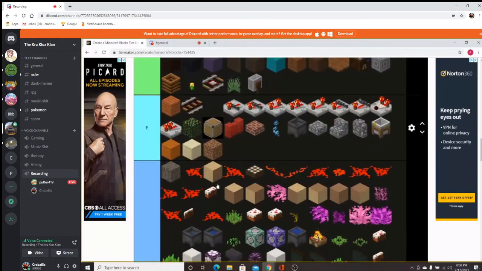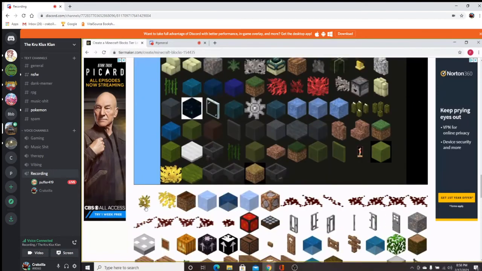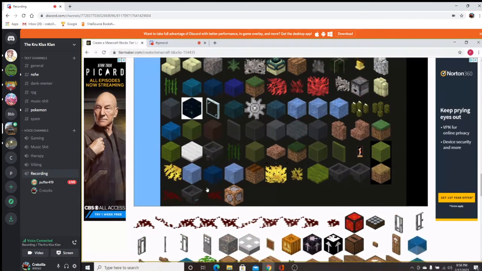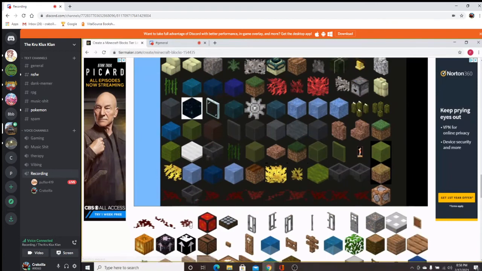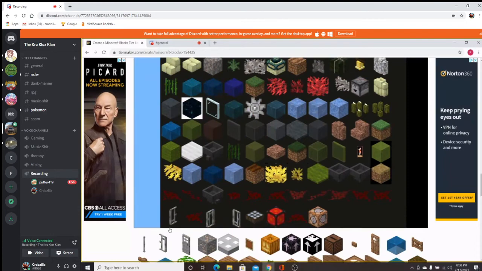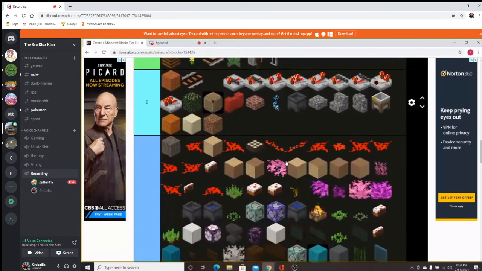That? No, that's not a sponge. Oh my god. Yeah, kind of. Yeah. More dirt. More water. More ice. Wow, another command block. More redstone trails. Unlit redstone trails. I don't know what even this is. Another one of those. Okay, what are your thoughts on chain, the iron chain thing? I do not care. They're ugly. Okay, I'm going to put it in D then, because I kind of like it.